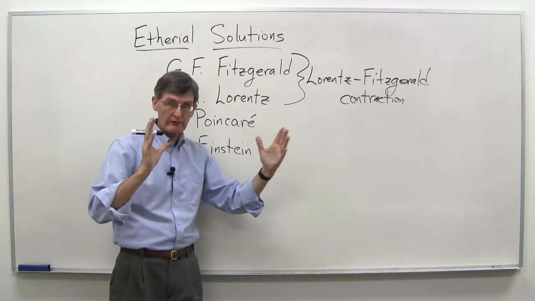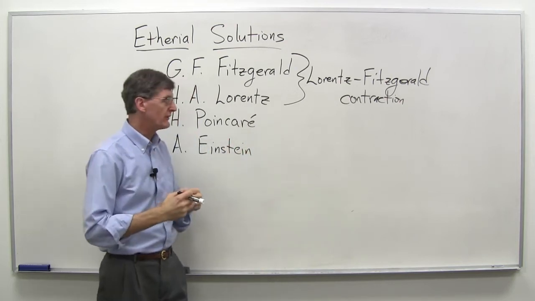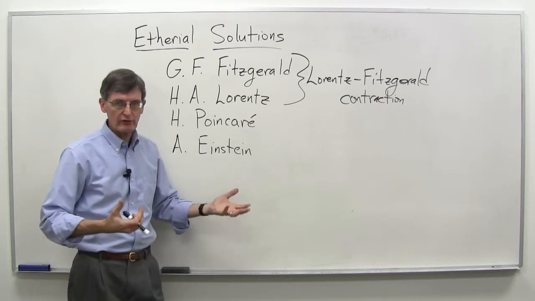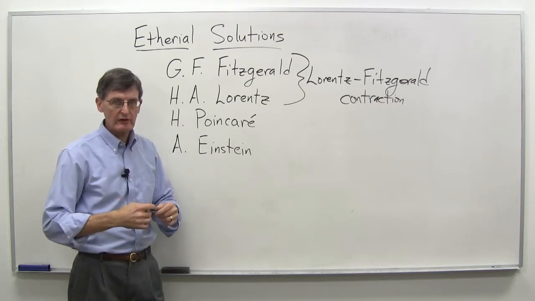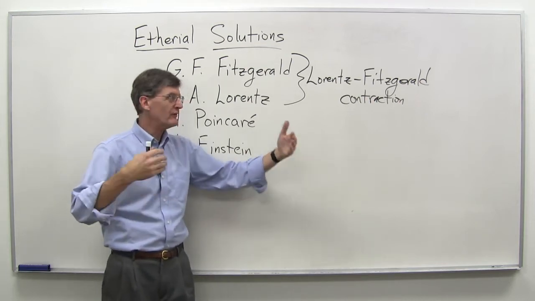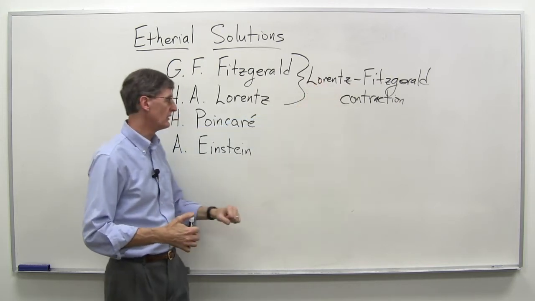should be longer that way, the distance was shortened a little bit, and so the travel time equals out whichever way you're going on the Michelson-Morley apparatus, and therefore you get this null effect. You don't see any effect of the ether wind. So the ether wind is actually there, but we don't notice it because of this contraction effect. That was the idea of the Lorentz-Fitzgerald contraction.